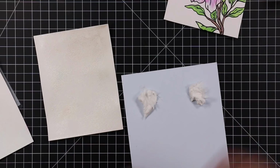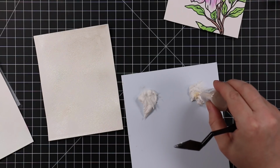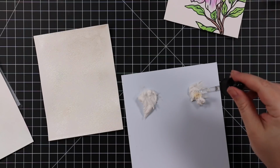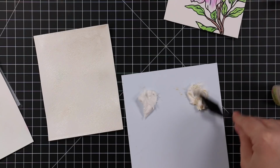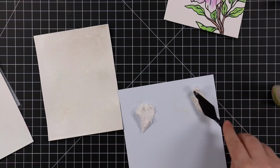So I pulled out this is just some Ranger opaque matte texture paste. This container's old, so old. I've got press and seal on it. I think that's the only reason it hasn't dried out, is because the press and seal is keeping it from completely drying out. This container is years and years old.